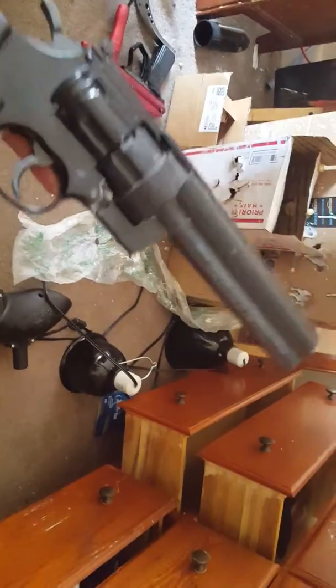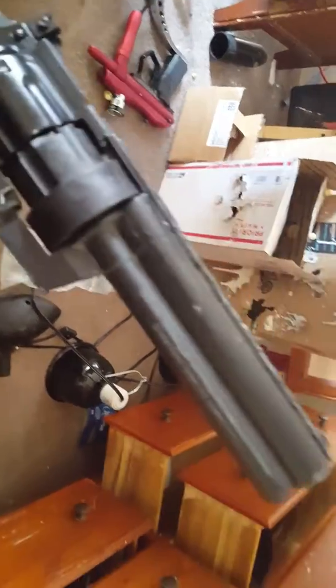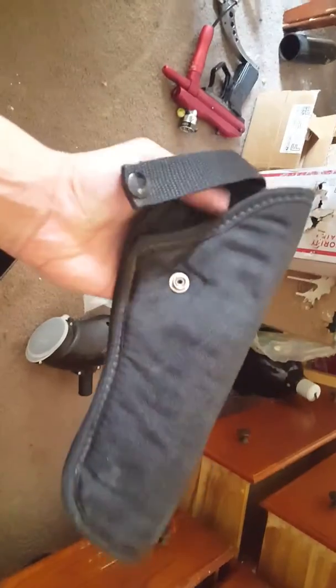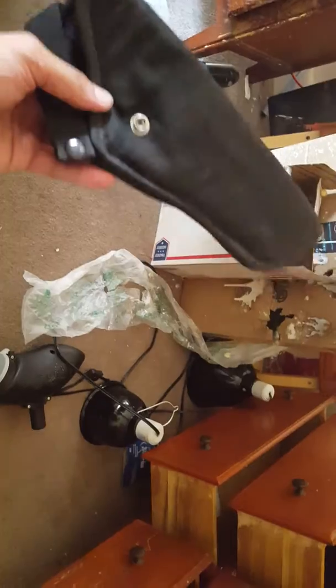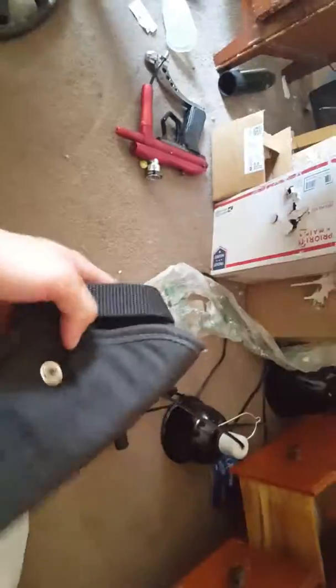That's my 3357 Spotmaster. I do realize the finish on it is worn, but the bottom line is these are extremely hard to come by, so even in this condition I can still be pretty proud of this gun. The person I bought it from was even nice enough to throw in the holster — so I'm just gonna be walking around the Ashland Field here in Boston like a boss. Old school general, something like that.